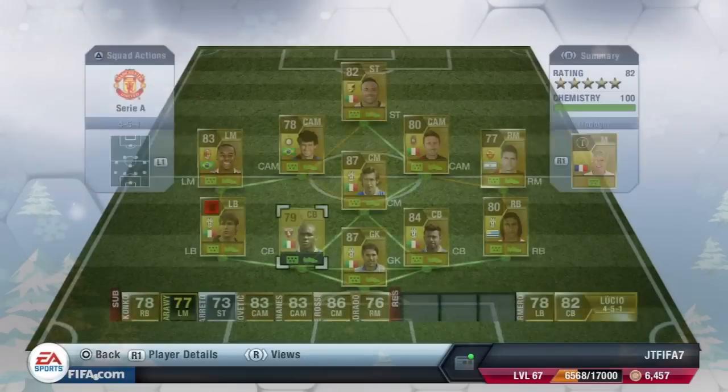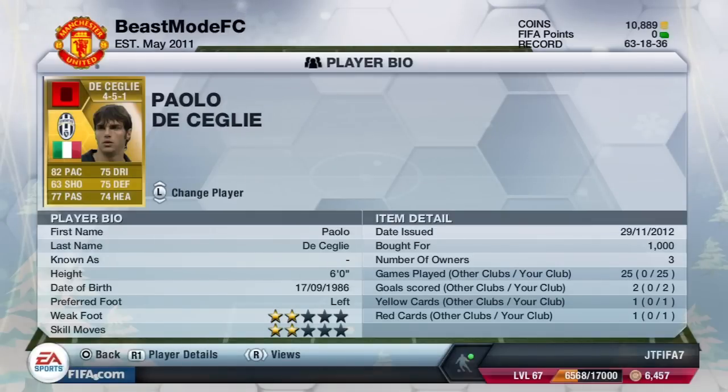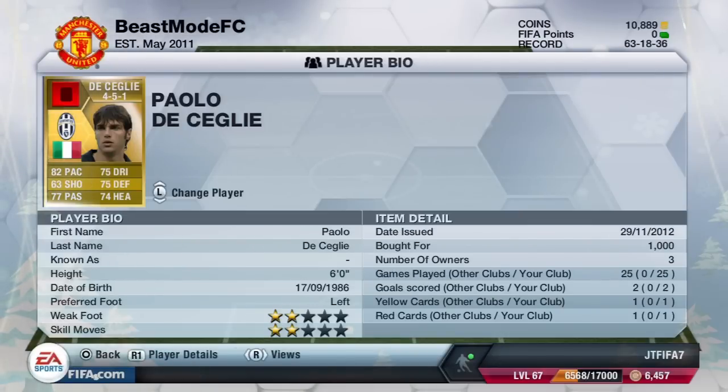Left back, currently suspended but a decent left back, is De Sciglio, I think it is, from Juventus. Very solid in defence, and very good going forward. His shooting is his only weak point. He is also cheap, and someone recommended him to me, I think it was Bobby, I don't know his YouTube channel. So yeah, he told me to get him, and I got him.